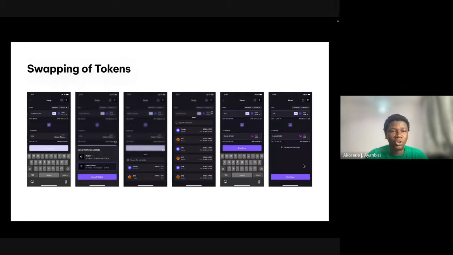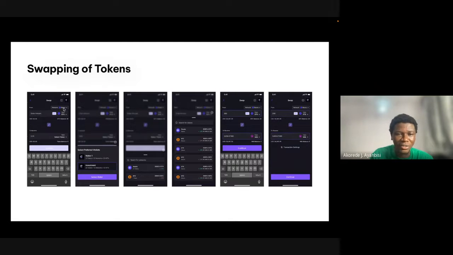The fourth one is swapping coins. So it's still the same. I try to make it from and to, that is, from which coin to which coin. When a user clicks on this wallet icon, it opens up a bottom sheet for them to choose which of the preferred wallets.